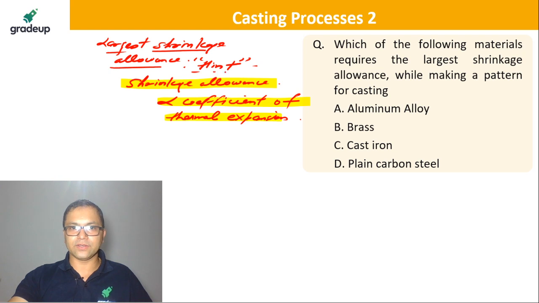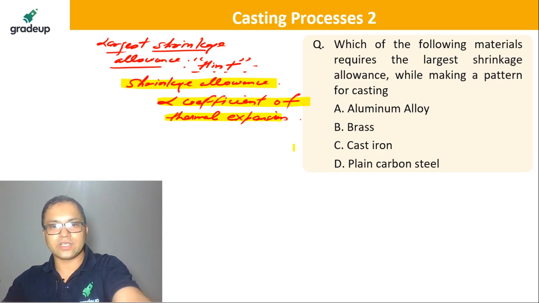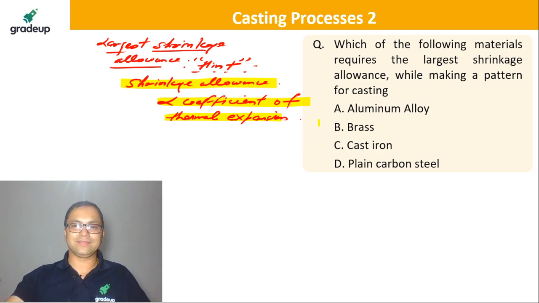That's the hint for you, right? So which one? Logesh says it's A. Okay, Shripat says it's A. All right, Sanjeev Kumar says it's okay. So 17 millimeter per meter. What is that, Sanjeev? Yes, TPM, I think. Yes, you're right. So which one has the highest coefficient of thermal expansion? So actually the answer here is A. All right, it has the highest coefficient of thermal expansion.